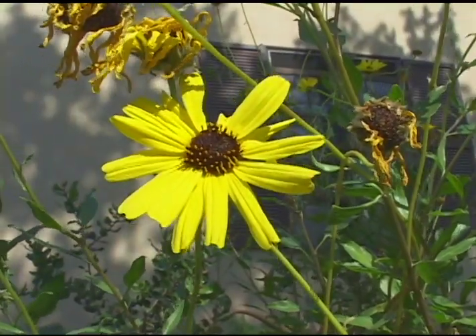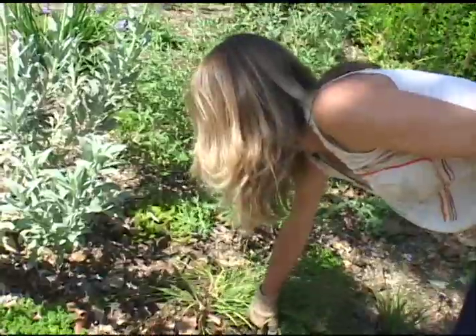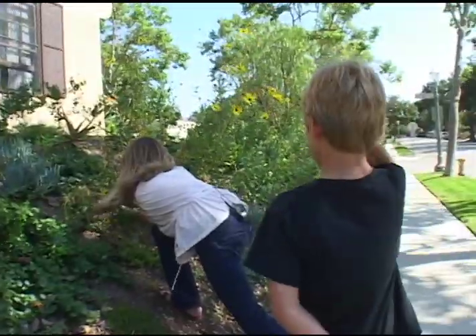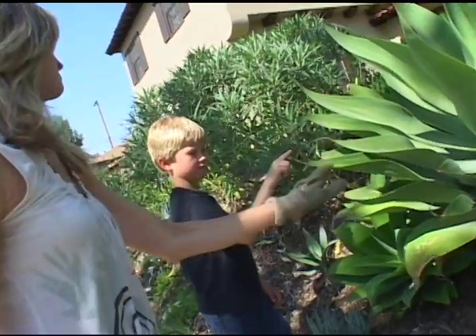He cuts them from the very bottom of the flower, goes into the cupboard and finds a bowl, fills it up with water, and gives it to my mom. I'm out here twice a month pulling weeds, thinning and trimming, but it's therapeutic — something I didn't get to do before. Our water bill has been cut in half on most months, so I hope this is the wave of the future.